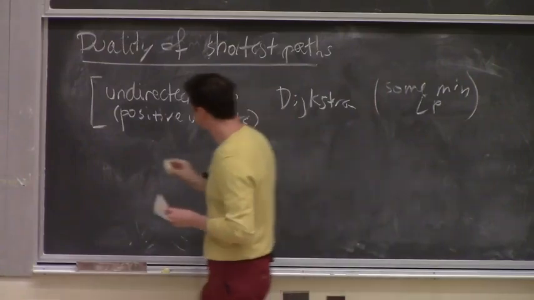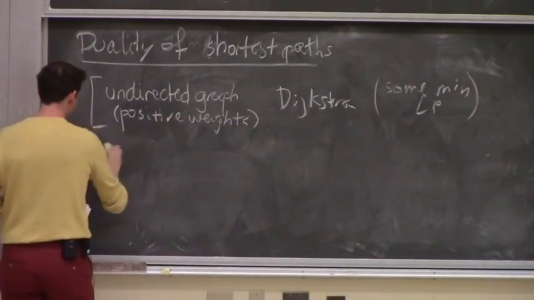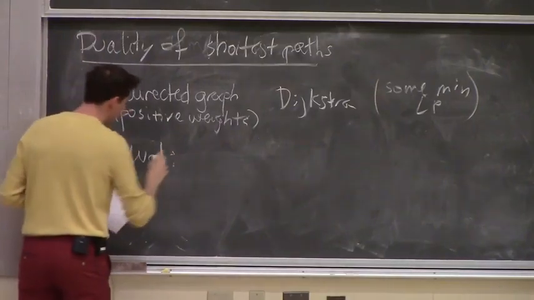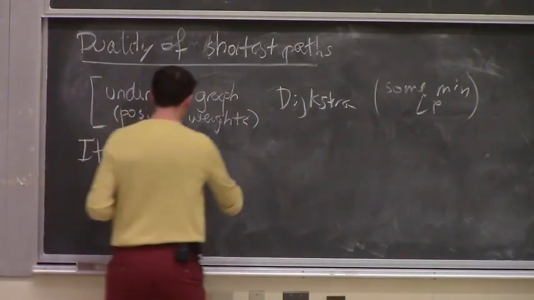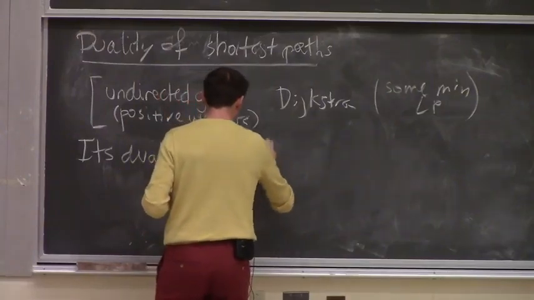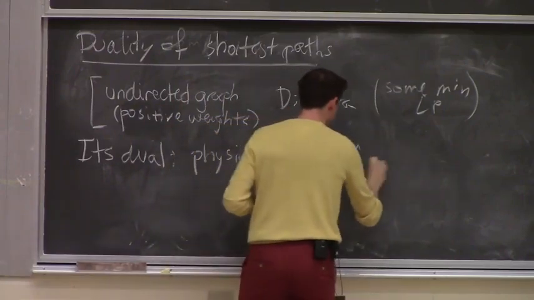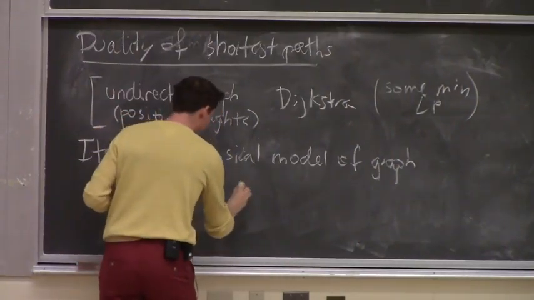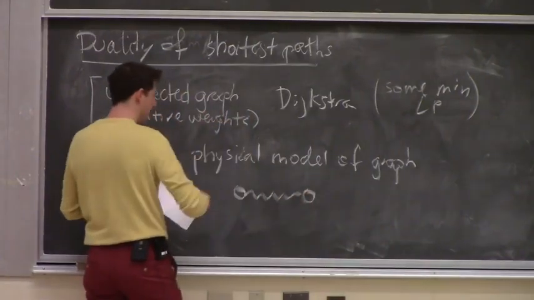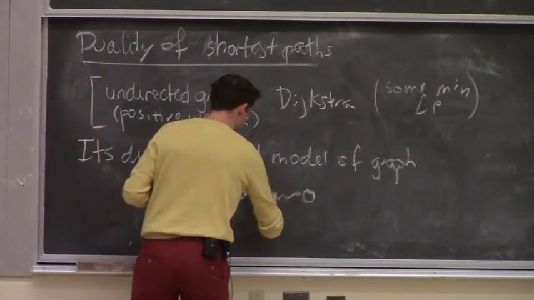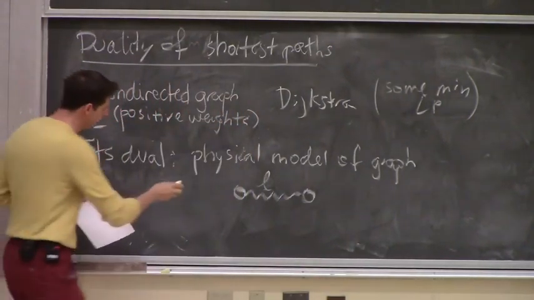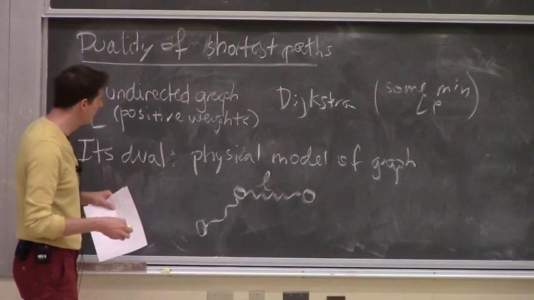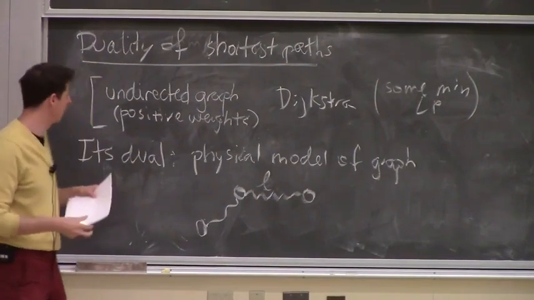Its dual is interesting because it's a maximization problem that has a physical analogy. Imagine that you have some sort of physical model of the graph, where two nodes, if they are connected, have a string connecting them with a physical length equal to the length of the edge between them. All these nodes are connected by loose wire whose length equals precisely the length of the edge according to the weights.